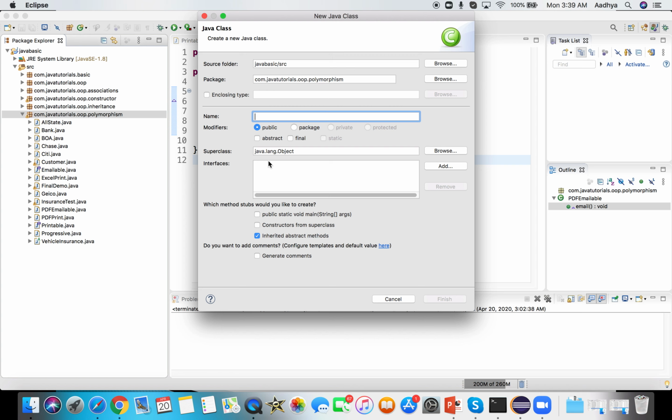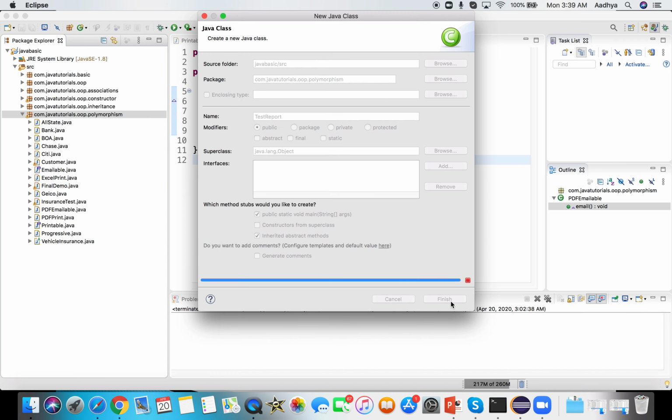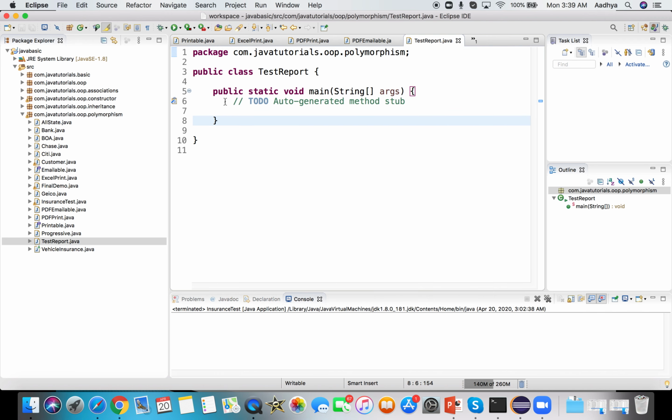So we can simply say test report, just without creating the other classes. I'm just giving a test report here. And this is the user, like we have three sections. One is the interface, the other one is provider. Now we are going to the user or the consumer of the class.